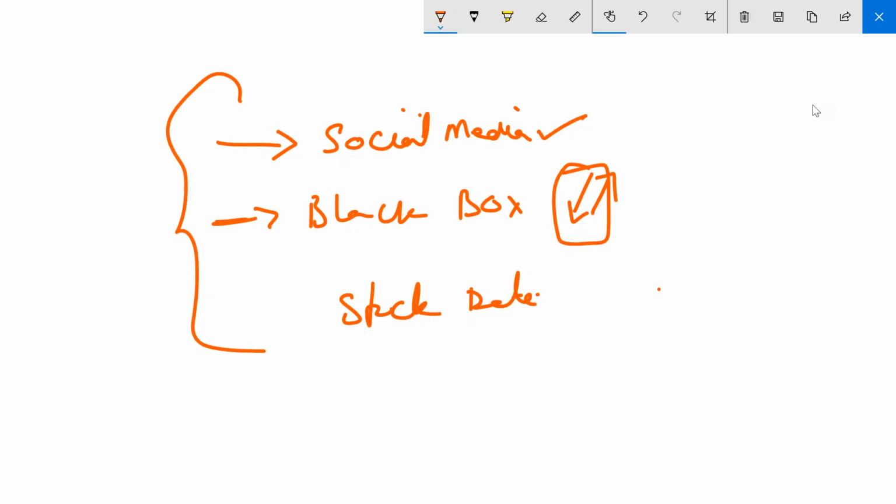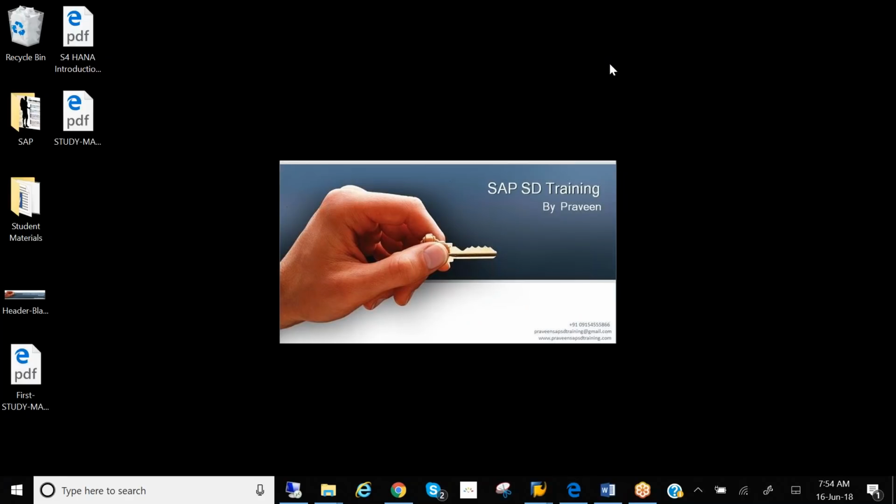Right? So these are the new technology advancements in the industry in the last, say, 10 to 15 years. And SAP is ready to take care of this. It has already taken all these advantages, and now SAP is ready to give solutions for this. So now let's move on to HANA. What is HANA? Why HANA? Why has SAP come up with HANA?